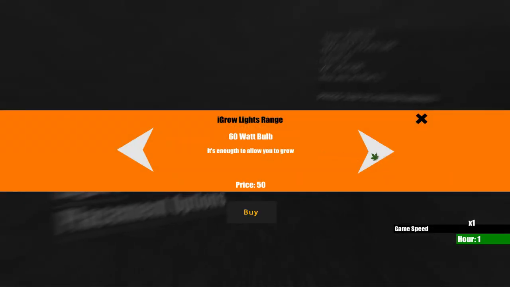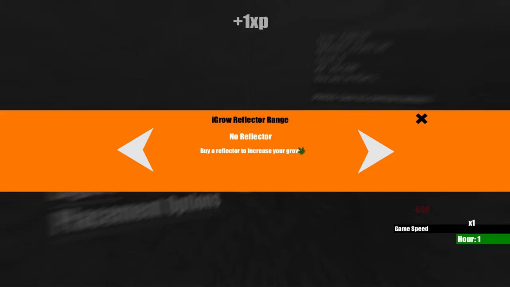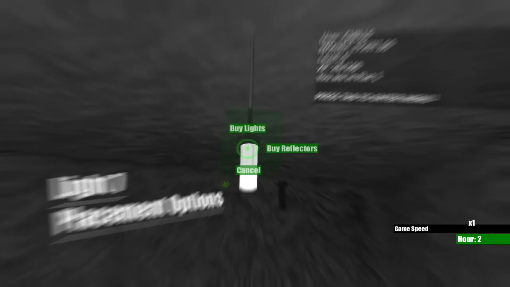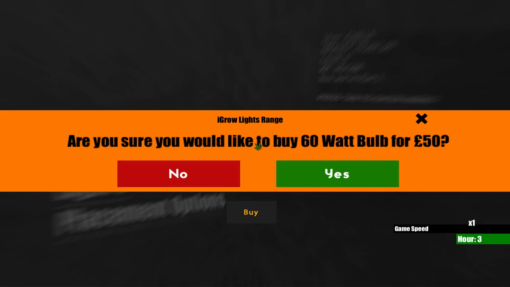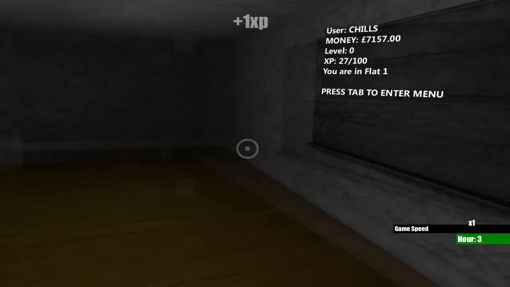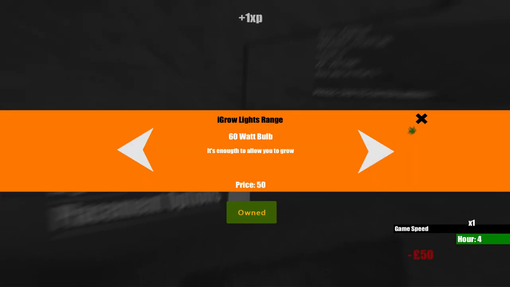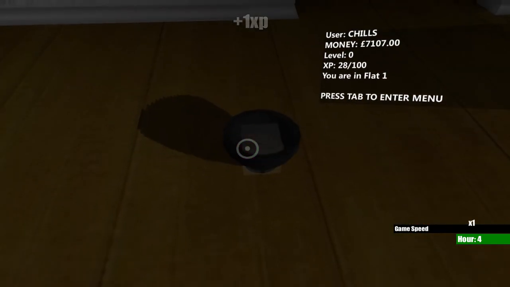Buy a light, so you can hear the little hum. Can't even do it. Do one here, there. God damn, it's a lot of work growing weed, I tell you, man. Buy everything. This better be a good investment opportunity.